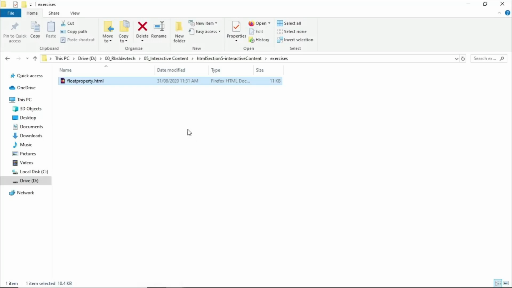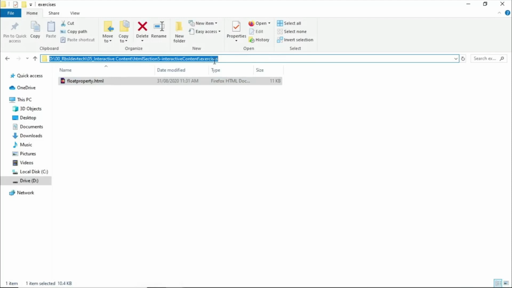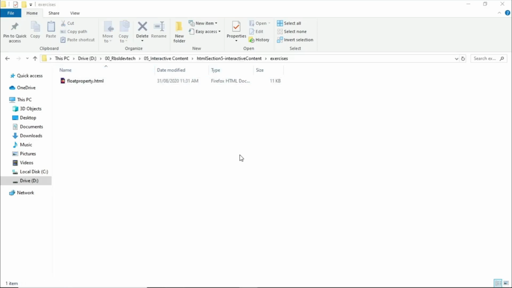If ever we saved our file here, we can see that this is the absolute path to the exercises folder here. And if we use that inside of our code editor, but this is not recommended, again, we maximize the use of relative paths, because if we transfer our files into another computer, there is a big probability that the links will get broken.